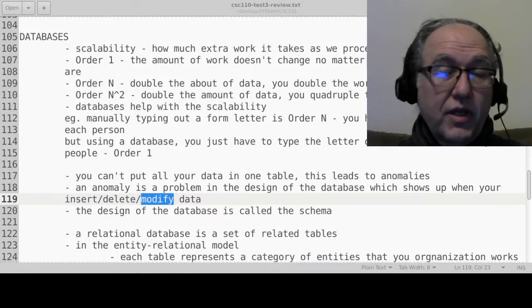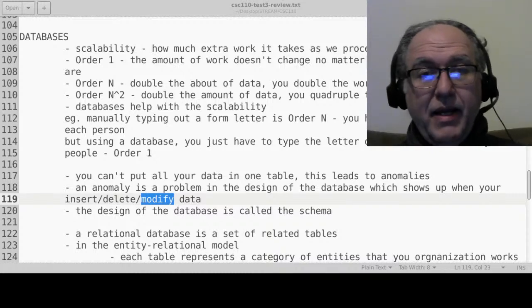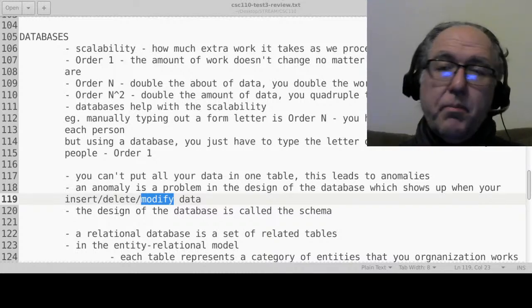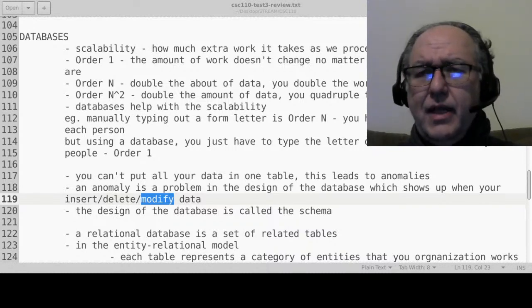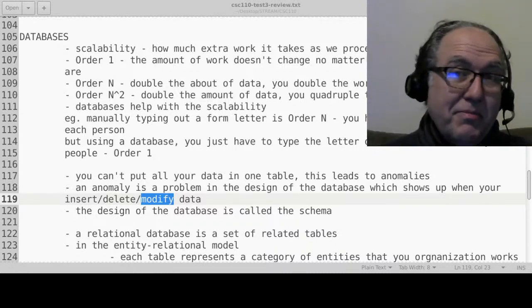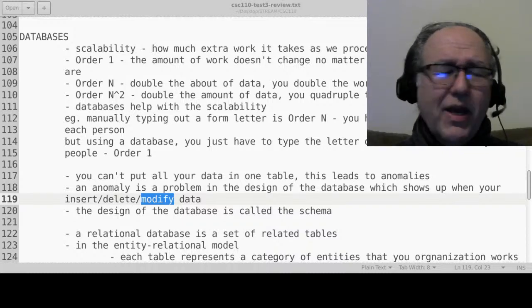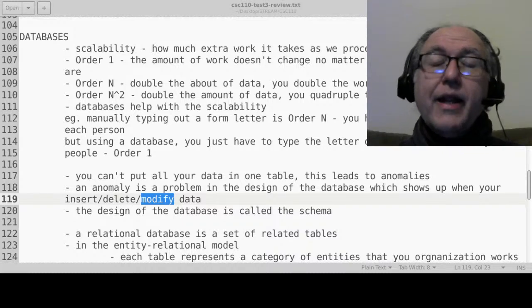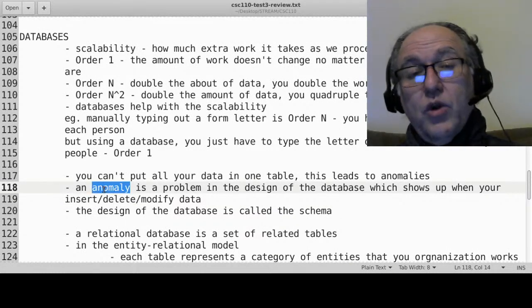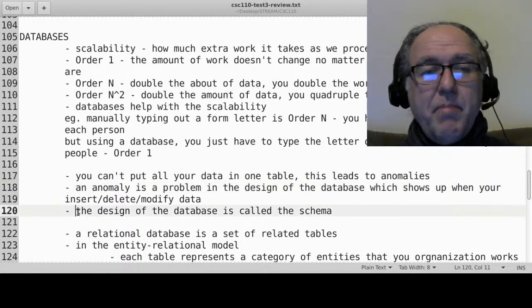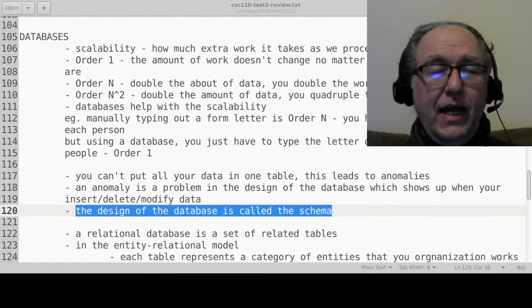All right, or you delete a patient and then they're still there in the database. Or you misspelled the person's first name, you change it, and sometimes it shows up right, sometimes it doesn't show up right. You go, what's going on here? Why is the database doing that? It's because it's got an anomaly. Okay, there are an anomaly or anomalies in the database. And basically, it's not a mistake in the data.